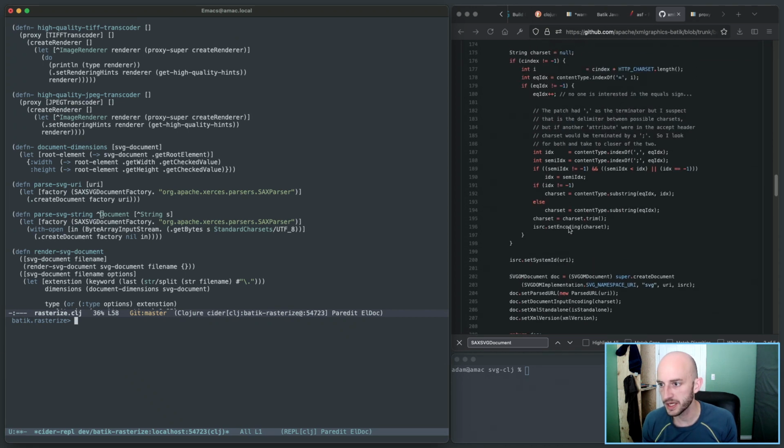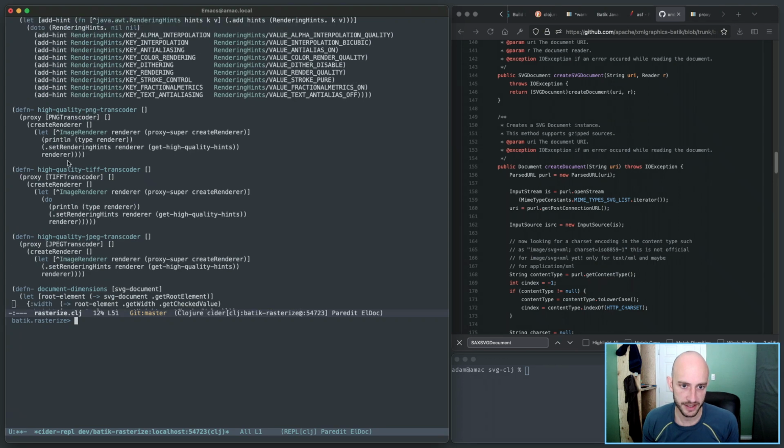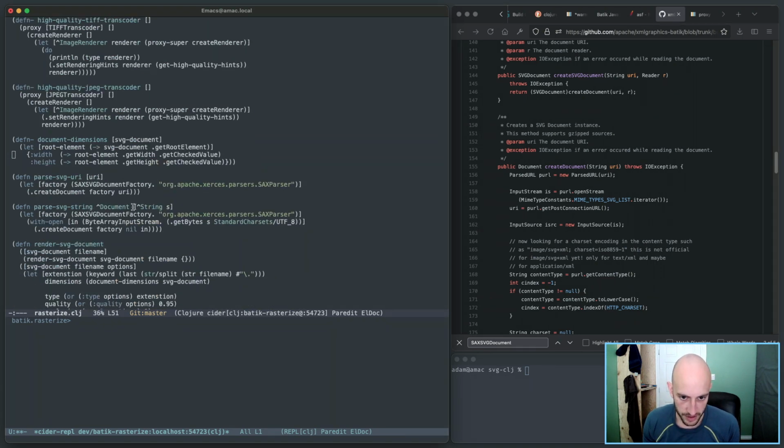Type is declared at the beginning of the method. Oh, right. Same idea here. You type in the entire function by putting it before the arg declaration. Public document, create document. There we go.